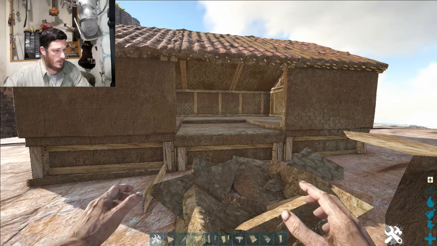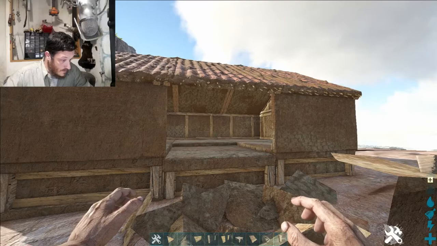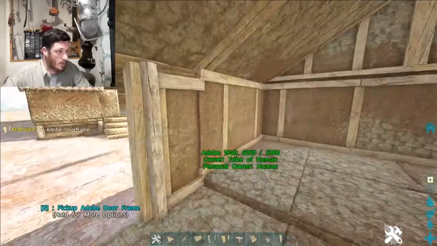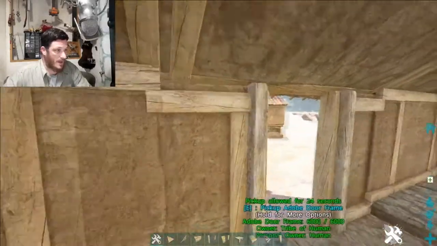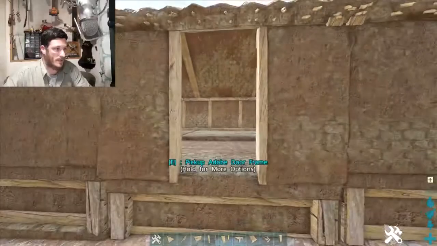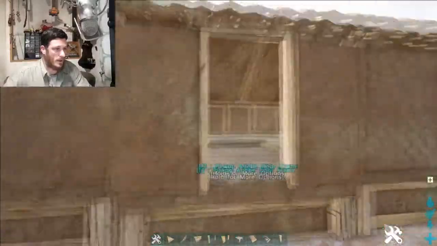you can place a doorway. Where do I have that? There it is, right there like that. That'll let you go inside, okay? Now the problem there is that you have the misalignment. So aesthetically, it's not as nice, but it'll let you actually walk in without crouching.